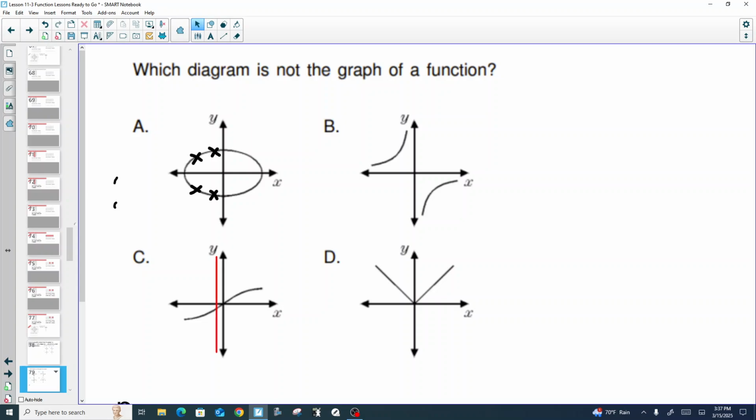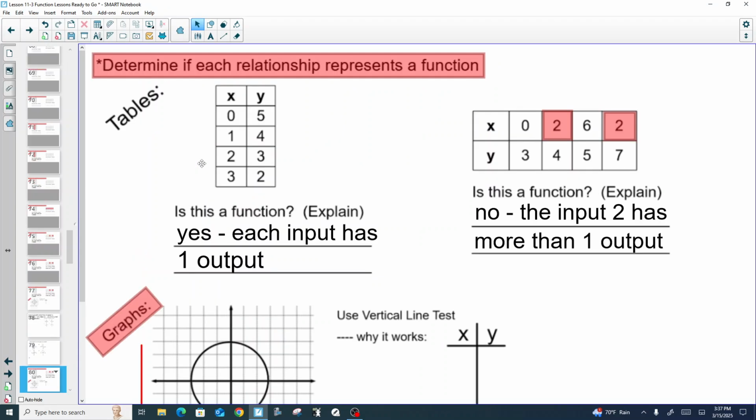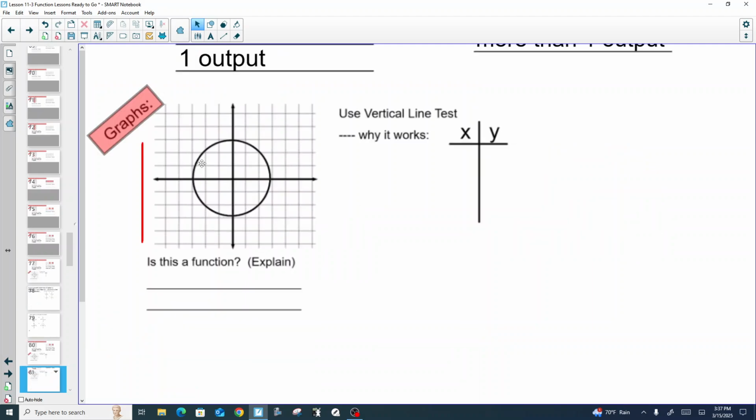It's passing, it's passing. Yeah, no problem. It's only touching one spot at a time. Let's look at D. Yeah, it's only touching one spot at a time. And so I would recommend just going left to right, and as soon as you see that it's hitting more than one spot, you go, hey, not a function. So A is not a function there. Let's go back to our notes now, and we'll take a look at our graph, and let's just go do the vertical line test here.